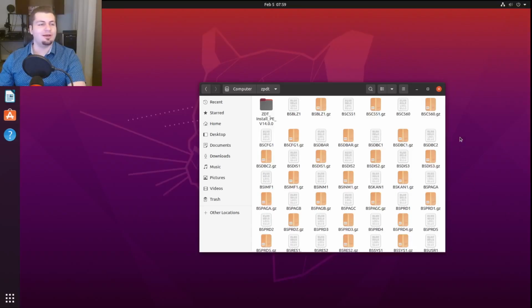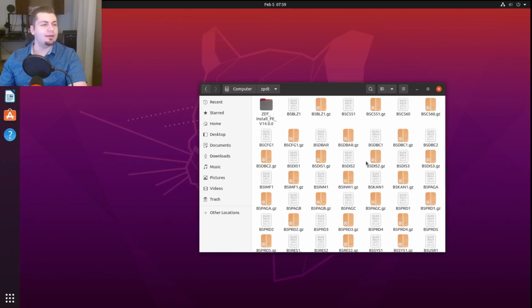All right, so I've set up an Ubuntu virtual machine, which is one of the supported environments that the ZD&T can run in. You can also run it in Red Hat, and most commercial settings are probably using Red Hat, but I'm using Ubuntu for this demonstration because most personal users will probably be using Ubuntu. I've gone ahead and extracted all of the archives, and it extracts to about 250 gigs, so make sure you have enough space for that if you're following along.